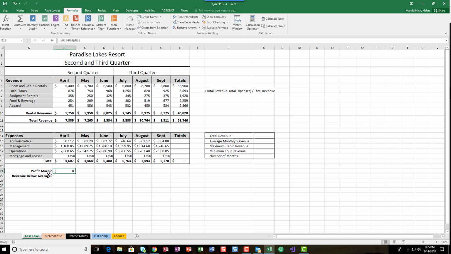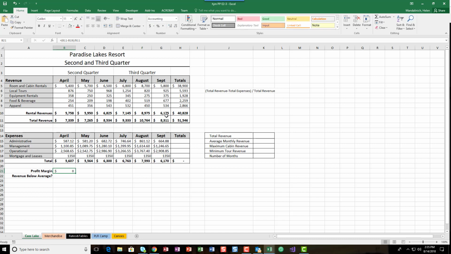And that's okay. Look at how it's formatted. It's formatted as a dollar, right? But this is a profit margin. This is a percentage, right? So we have to change that so that it is the correct format. So instead of it being accounting, we need to go to Home, Number, and we want to make it a percentage.